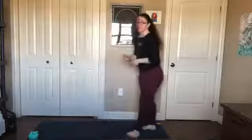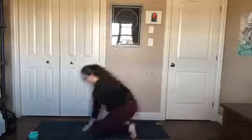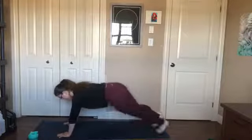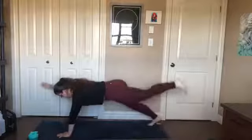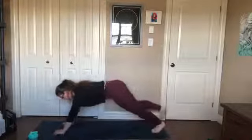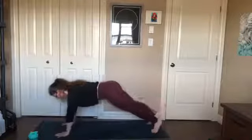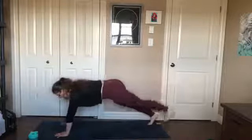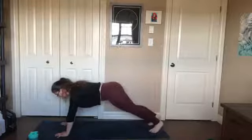All right, you can do the option you want: on your hands and knees, plank, or standing. Three, two, one, exercise. Go. This is very difficult, so take your time, no rush. You can do it on your knees, remember. You can also do any other ab exercise.